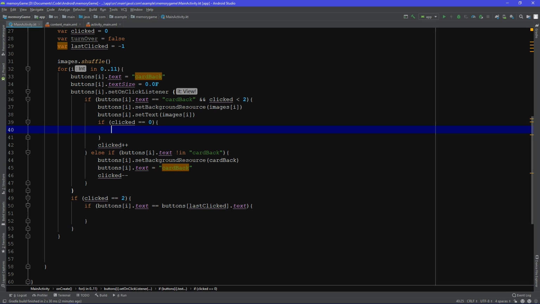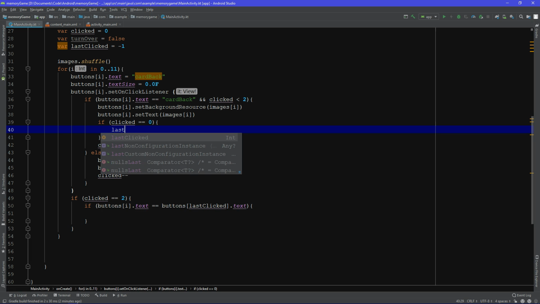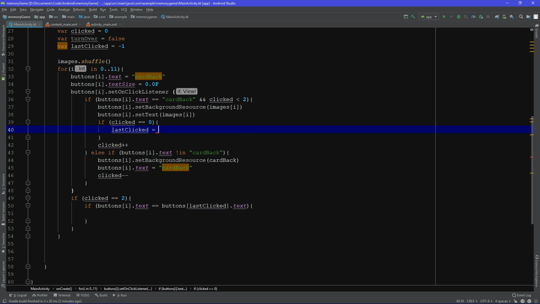So if clicked is equal to 0, last clicked equals I. Yep. And so we're getting the index of the card that they clicked on last time. And then we're going to compare them down here.